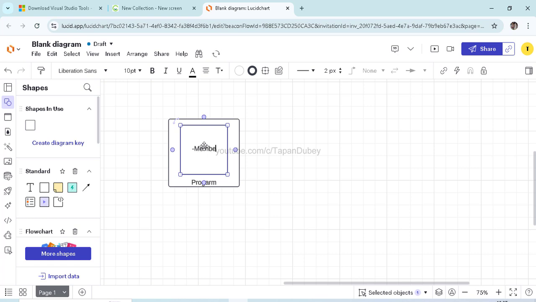Here we have members; these could be variables and functions. We call this the procedural programming approach.